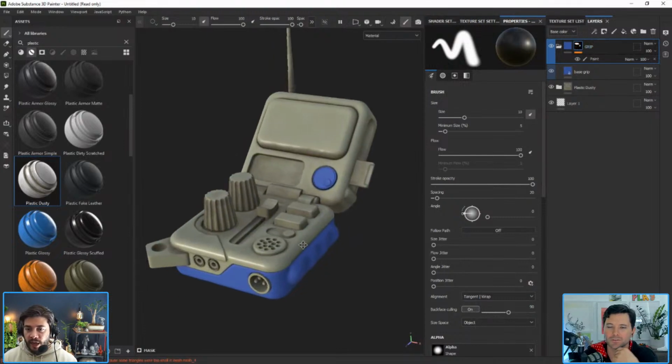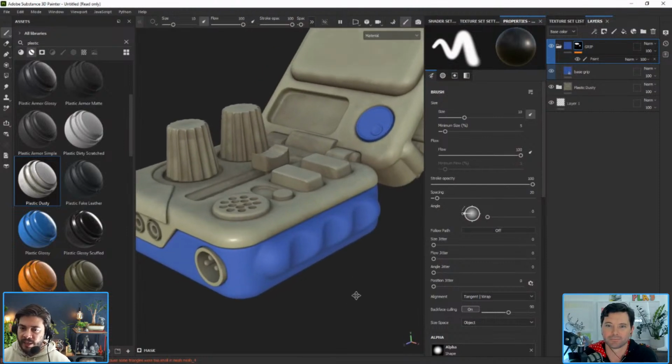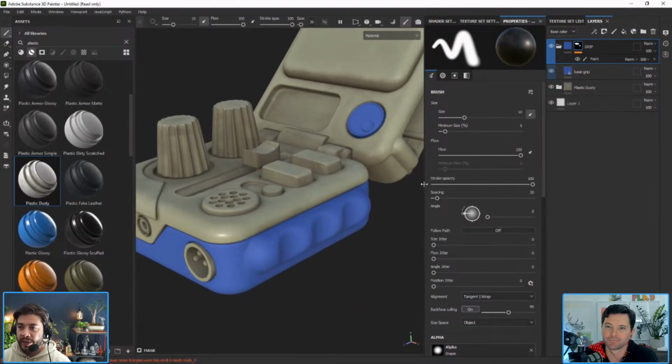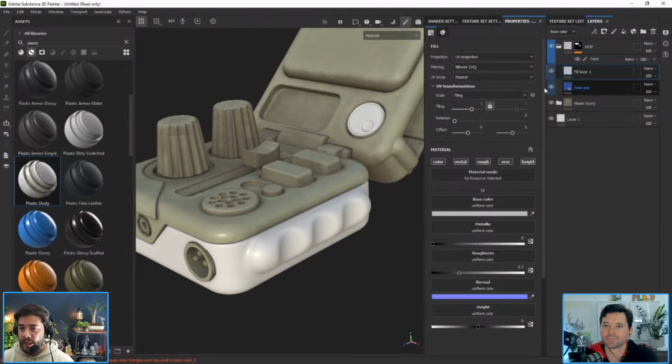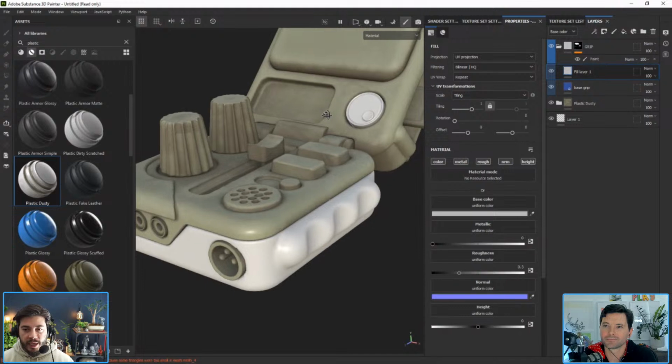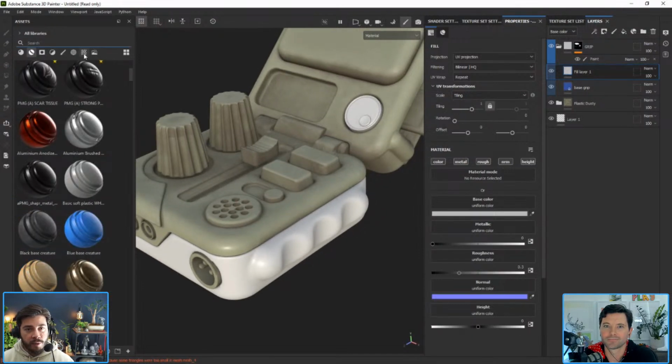All right. So now let's make this into a more interesting material, and hopefully this will answer the question about adding textures and all of that. So I'm going to create a new texture or a new fill layer. So this is the base. I'm going to create a new layer. You see, because it is within the group, it is limited to only the mask that the group has, pretty basic.